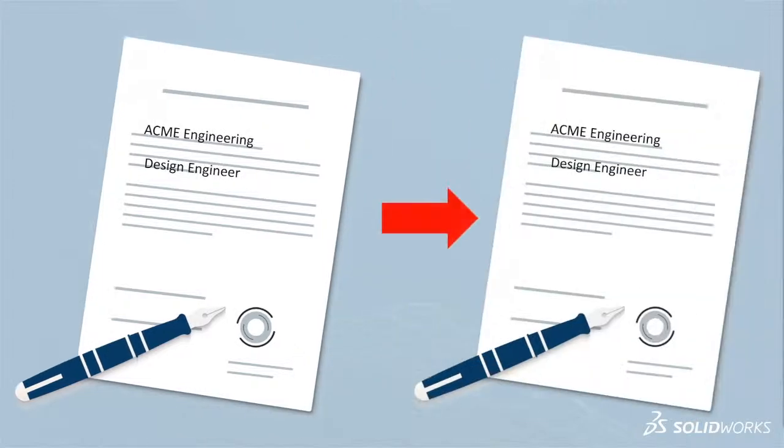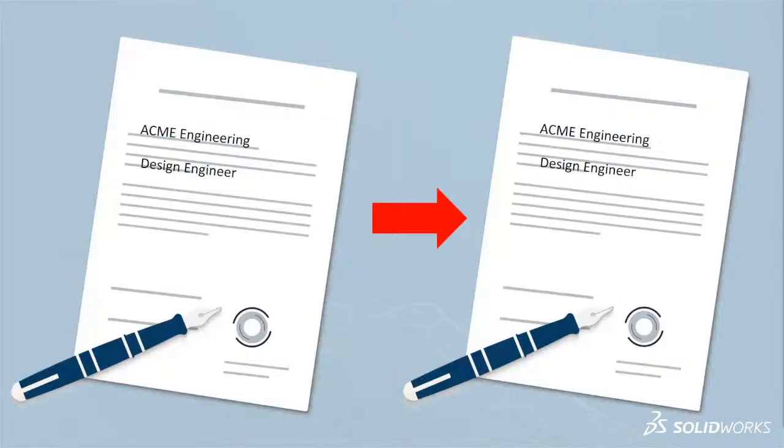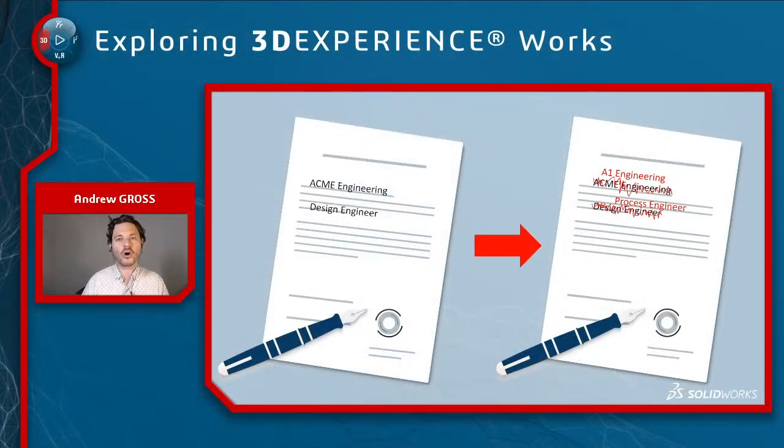But say there's another job out there. You're like, oh, I want to apply to this job too, right? So maybe you'll scribble the name Acme Engineering off and put A1 Engineering, right? We just save as, use that original cover letter. We save as a different name, scribble out the name of the business, scribble out the design engineer and process engineer, but everything else is probably going to be the same. You're not going to start all over again. And we use this type of process in engineering all the time. We want to reuse designs and reuse work that we've created as much as we possibly can.